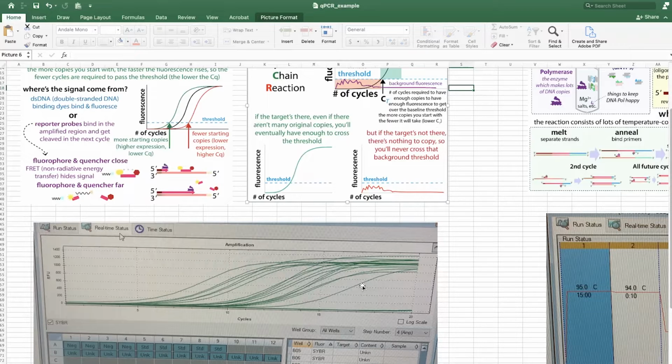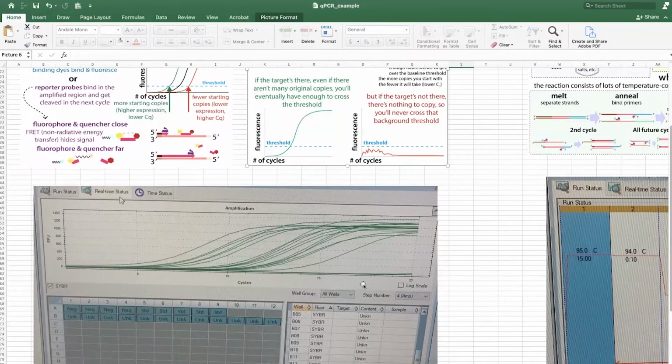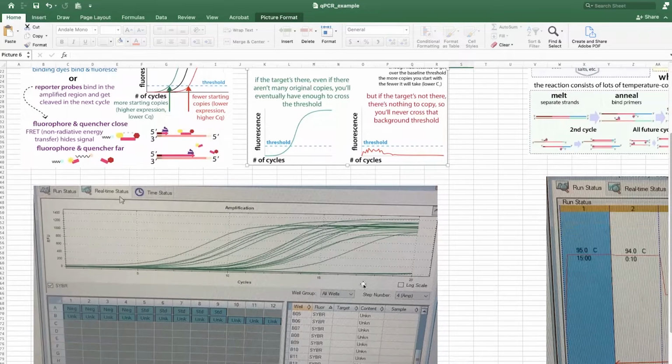Now, when I talk about more or less, remember that this is referring to the actual sequence being copied and not to the total amount of DNA. If we wanted the total concentration of DNA, this would not be the easiest way to get that. We would instead go to our nanodrop or another spectrophotometer, or a Qubit, and measure the total DNA. But that's not going to tell us how much of the sequence we're interested in is actually there. That's why we run qPCR, to look for that specific sequence. The amount of specific sequence present is what's related to the CQ value.